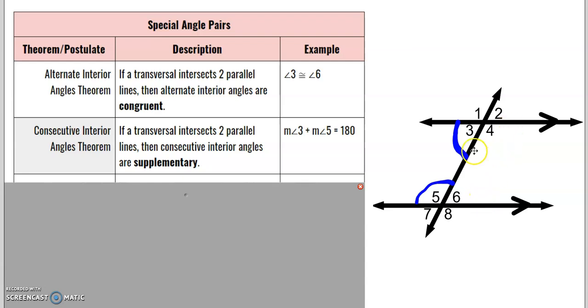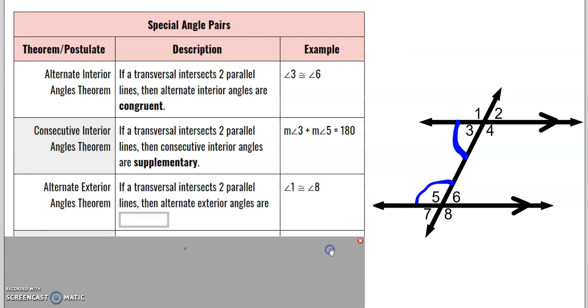I have an obtuse angle and acute angle. The reason I'm talking about classifying the angles is because it makes sense, right? If you're trying to find alternate interior angles and you're maybe thinking alternate interior are 3 and 5, well, 3 is definitely not congruent to 5 for the reason 3 is acute, 5 is obtuse. So no way I can say they're congruent. And vice versa, it makes sense to say that angle 3 plus angle 5 equal 180 because I have an acute and obtuse. So looking at classifying them is going to help us verify these theorems.